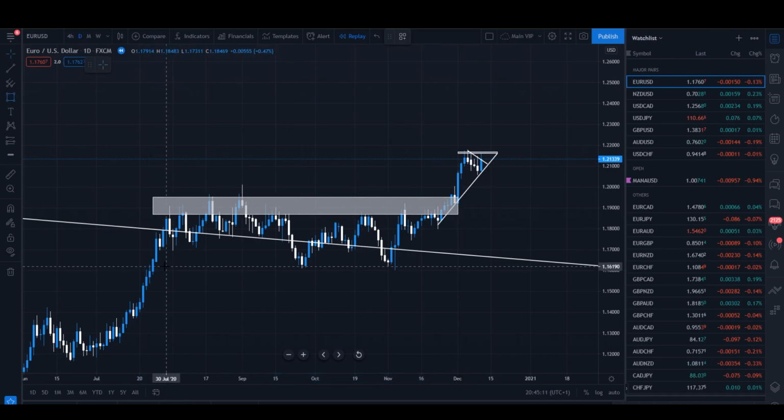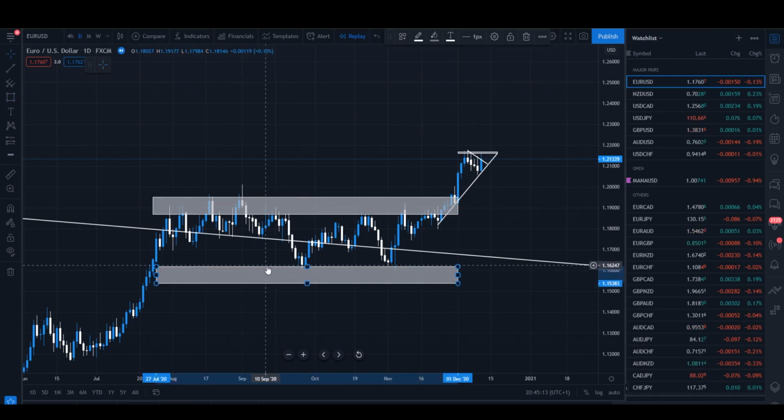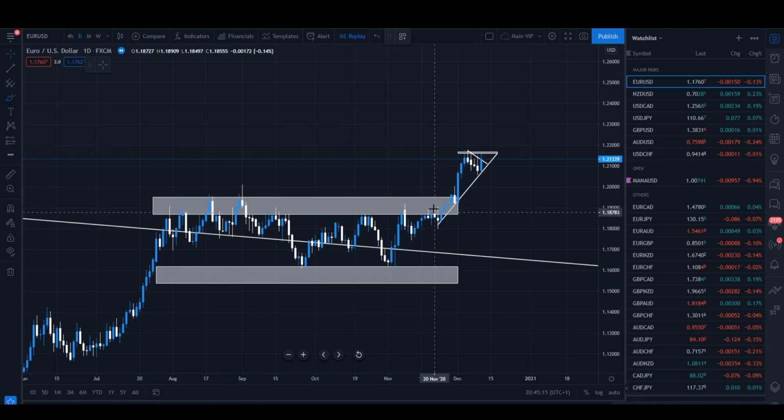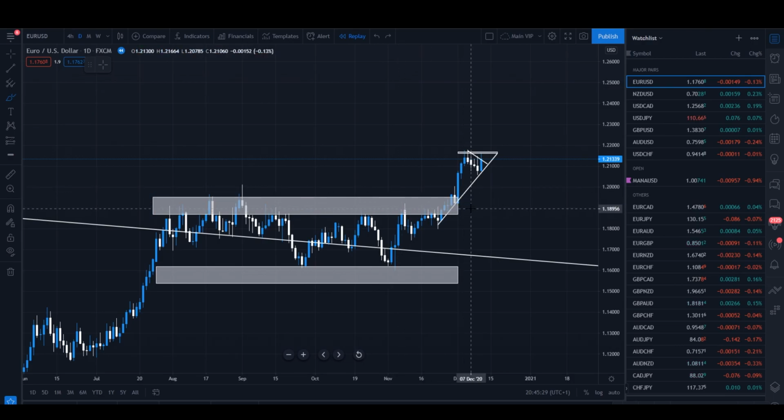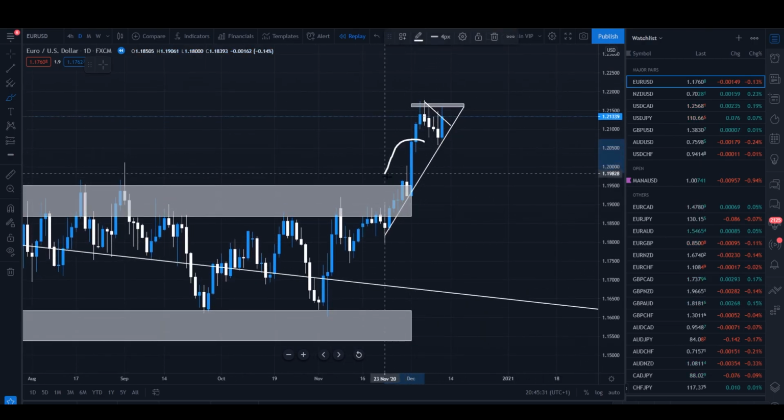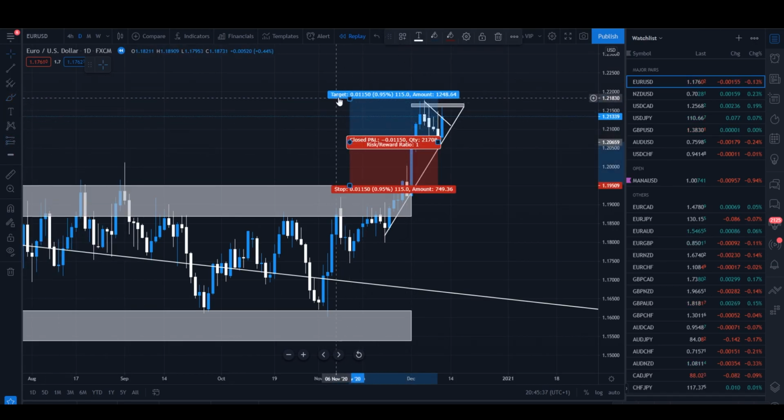Consolidation did happen over here and it broke out with a nice bullish engulfing candlestick, right? On the daily time frame, a bullish engulfing candlestick breaking into a new area level, broke this area of resistance, definitely means a lot, and it was a substantial trade towards the upside. Even if you entered over here, let's say we placed a long position, it would have been around 100 pips profit at least.